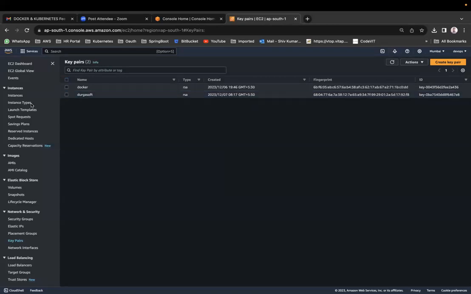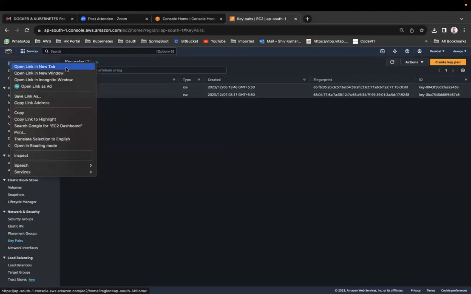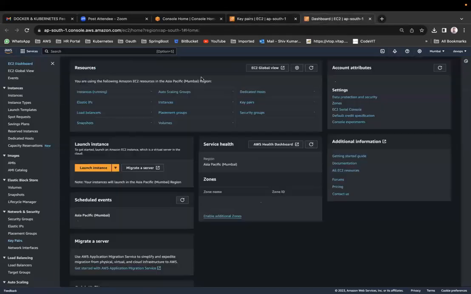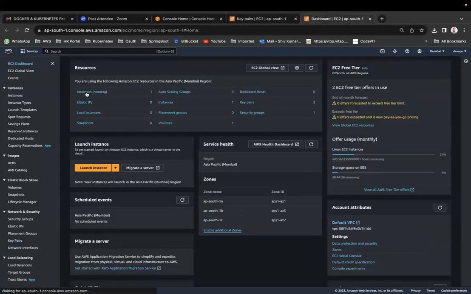Then go to the EC2 dashboard on the top section. Click on new tab. This is the EC2 dashboard, and click on instances.